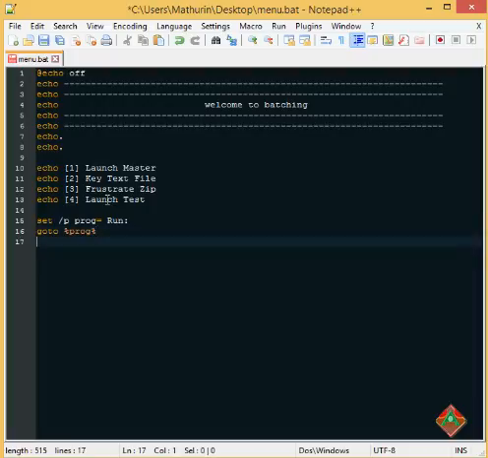Yeah, it's going to go to prog. In this case, if you don't use if, then you'll just crash your batch file.